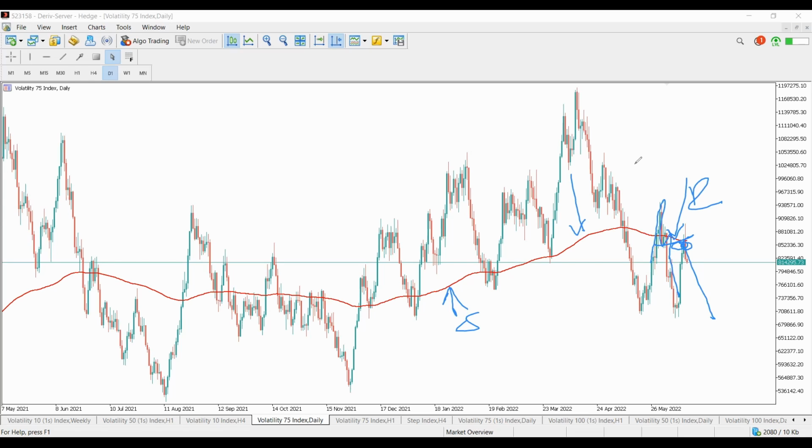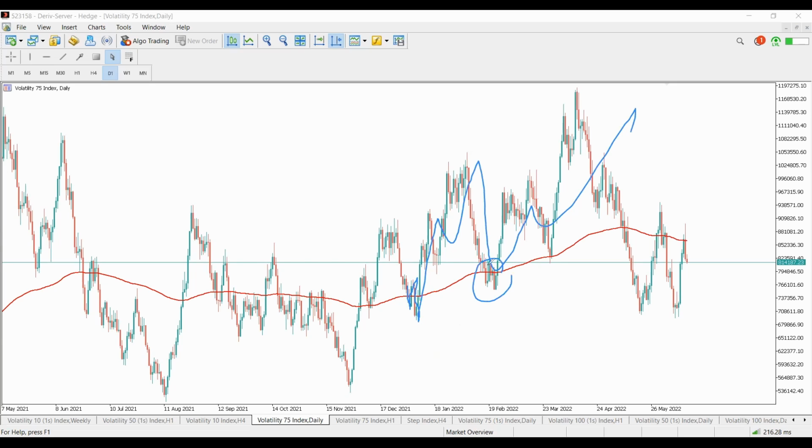This is how we use the moving average for direction purposes. Either the market's in an uptrend or downtrend. Do not say that when the market crosses it up or down. That's how most of you are using it, and you're losing tons of money. Check here, the market crossed it, you sold, bought. Came back, crossed down, you sold, bought, went back up. Same thing here, right? But if you use it in conjunction with the price action, you're always going to be having high probability trades. Of course, it's not a must that you're going to be right all the time, but you're going to be having high probability trades, right?